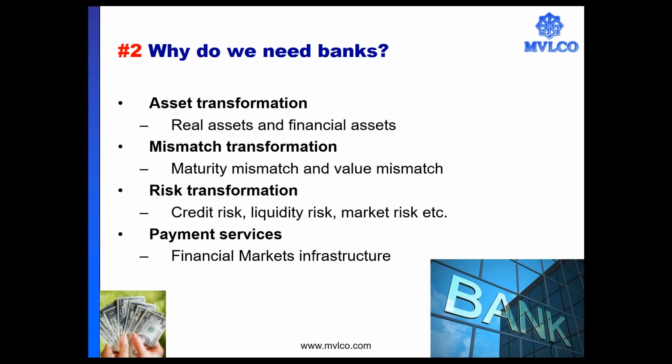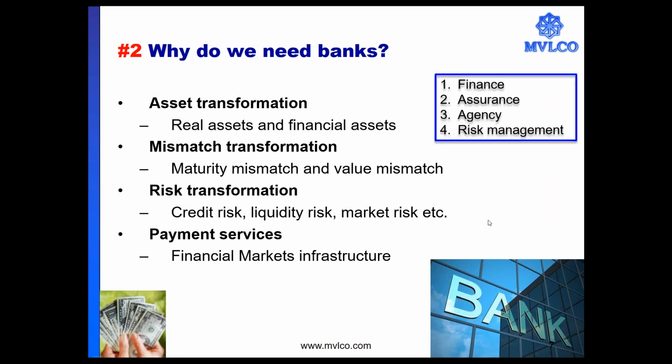And the last one is the payment services. As we said, if Kushal wants to pay Arjun or vice versa, there has to be some intermediary who would pick up the money from Kushal and give it to Arjun. The banks help the participants of the industry to pay each other. To summarize, banks have four kinds of services available. One is asset transformation, second is mismatch transformation, third it handles the risk transformation for us, and it handles the payment services for us. Out of these, I'm going to discuss the mismatch transformation and the risk transformation on the next slide.